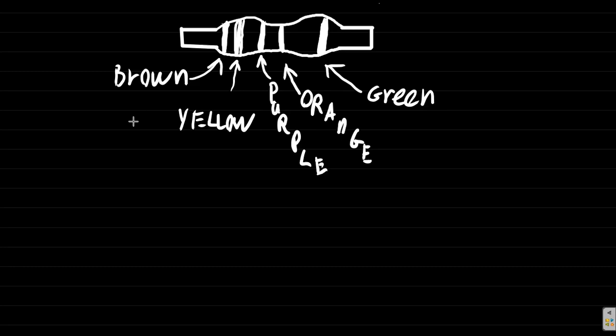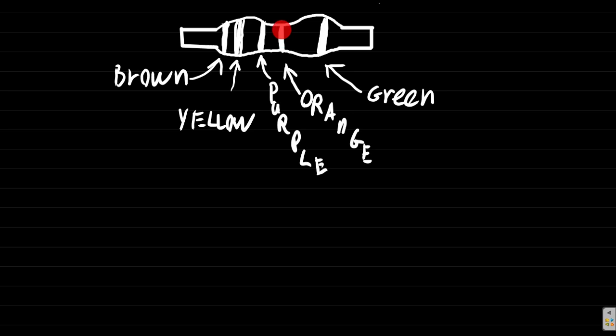Let's look at another example of resistor color code calculation, this time with a 5-band resistor, meaning you have 1, 2, 3, 4, 5 colors. You will have 4 colors close together on one side of the resistor and a single color further away from them by itself on the other side of the resistor. That single color on the other side represents the tolerance.